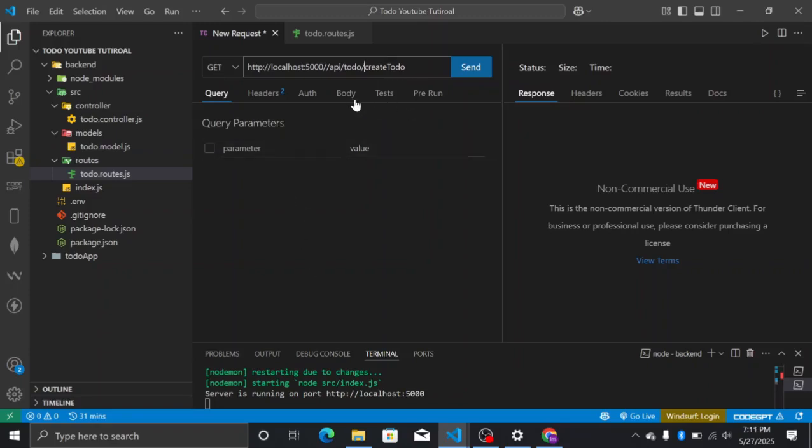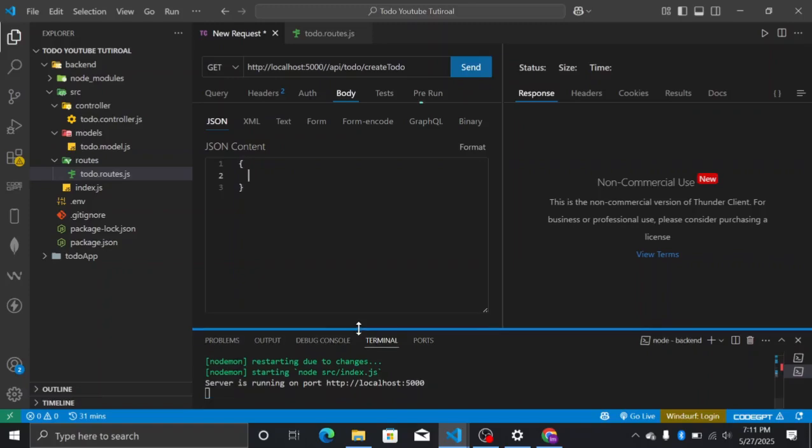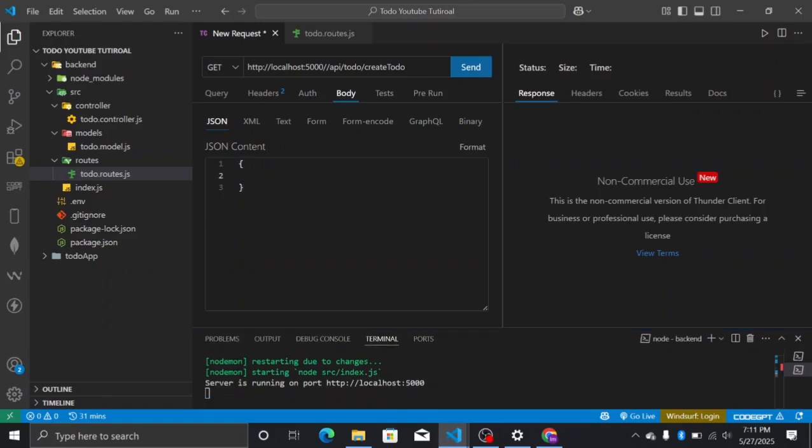Then you come to this Body, click on JSON, and open curly braces. And MongoDB was not connected. What happened? Also, it's a POST request, remember.